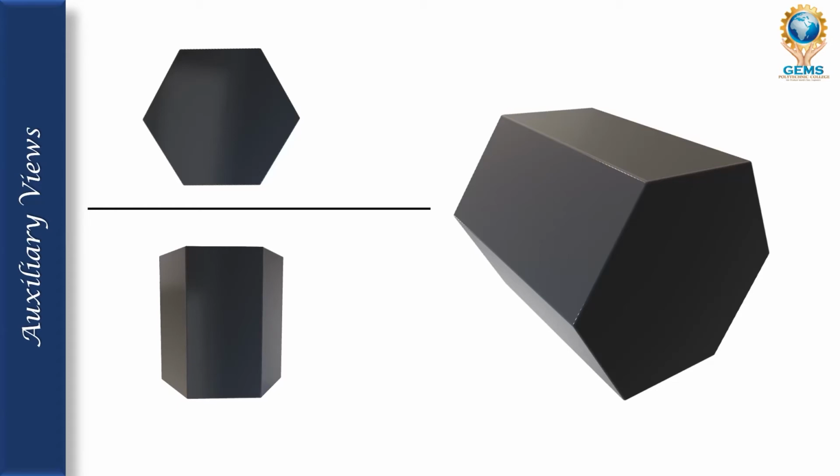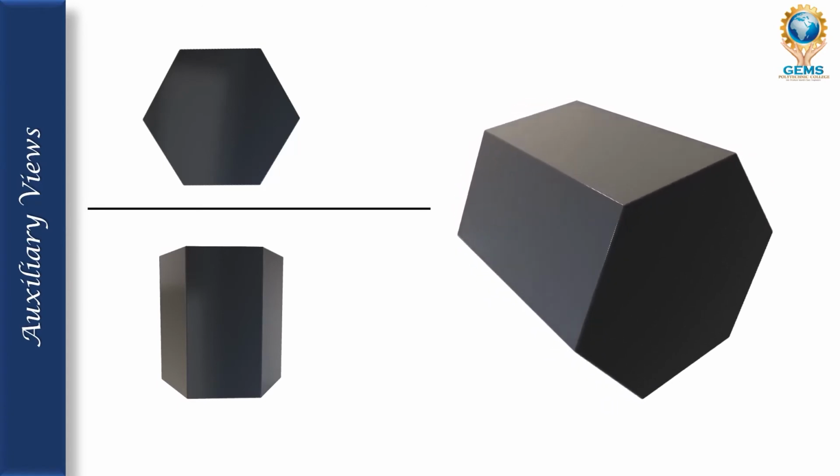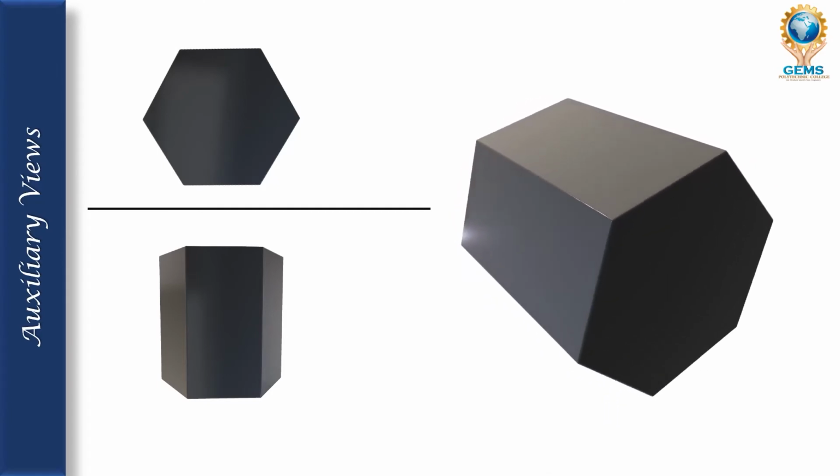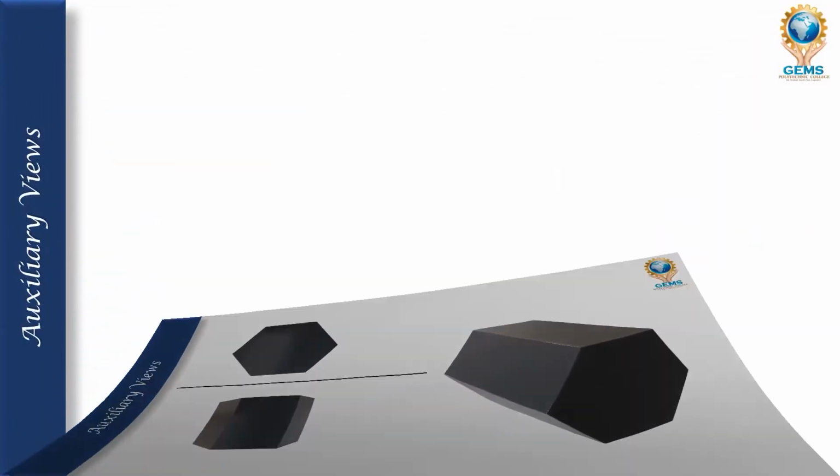What you are seeing now in the view is a 3-dimensional view of the hexagonal prism given in the problem. And this is the axial inclined plane of 45 degree. If the same prism is inclined 45 degree, how would it look? This is the diagram we are going to draw. So now we are going to see the diagram. For the next 10 minutes, just concentrate on the complete video. Same as the previous video, I'm going to teach you step by step. Just look at the video and you can understand it very clearly.